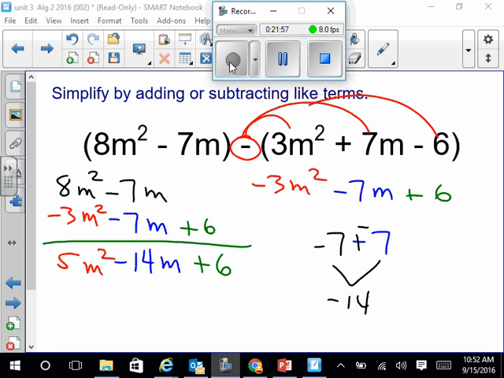Here's the answer for this one. Someone said something about an extra X. X plus 2. I know what you're thinking, but yeah, I have to account for it. That's a good question.